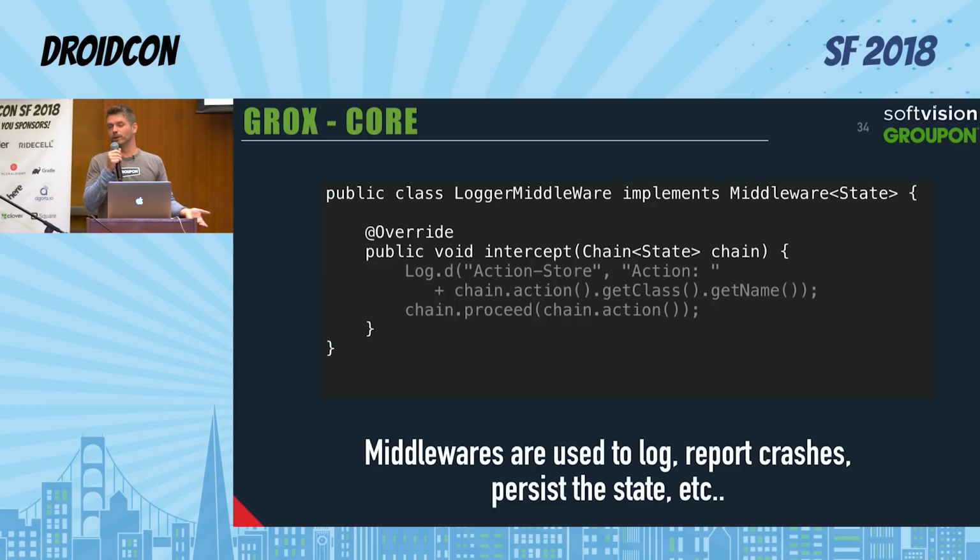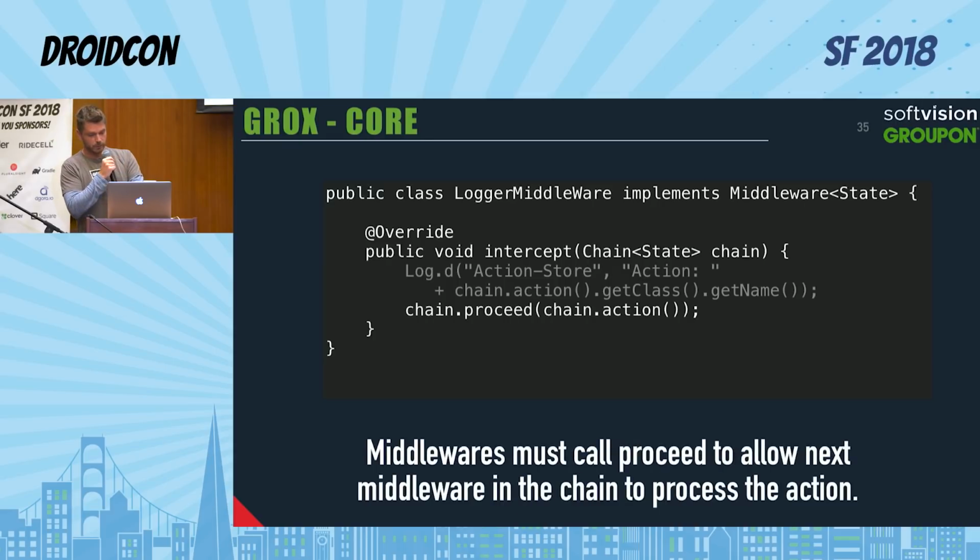A very typical example would be to report, for instance, all the state changes that took place inside your store, and you can add them to your crash reports. So when you receive a crash report, you can see the whole sequence of states that your user has gone through, and you can understand what he or she did before actually experiencing the crash, and you can reproduce this state and just reproduce the crash. This feature is called time travel debugging. And again, it's something we took from Redux or Flux, I don't remember exactly. So yeah, here is the basic implementation.